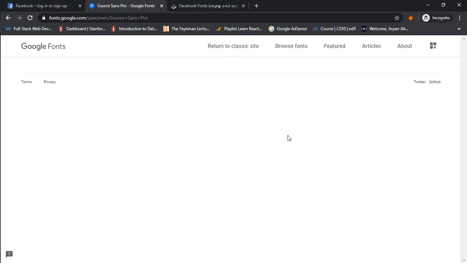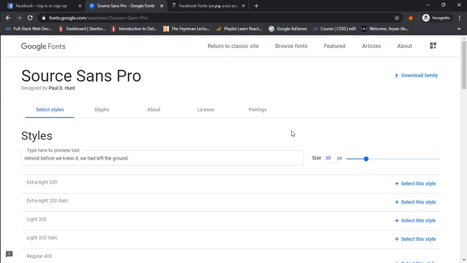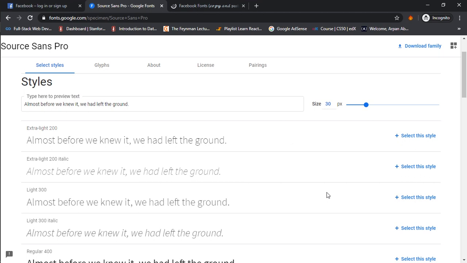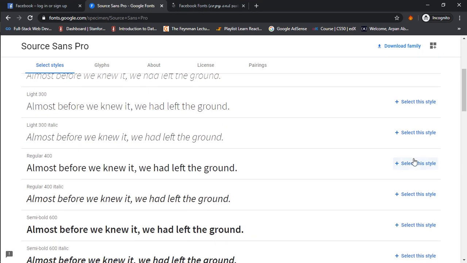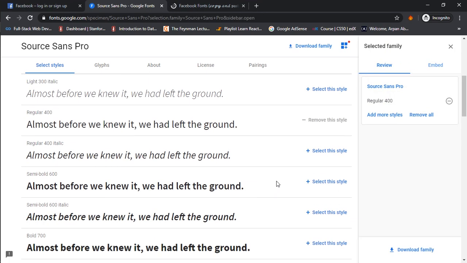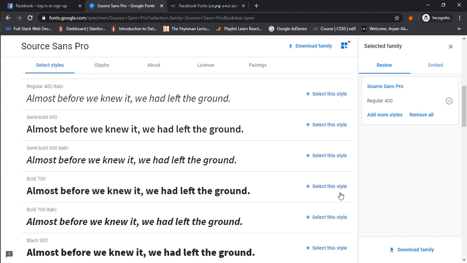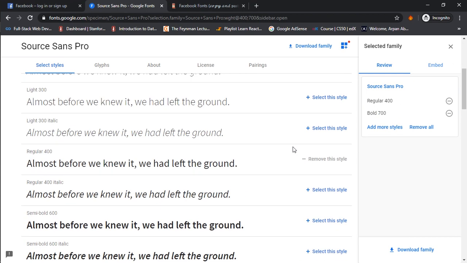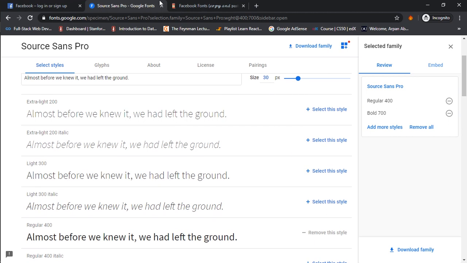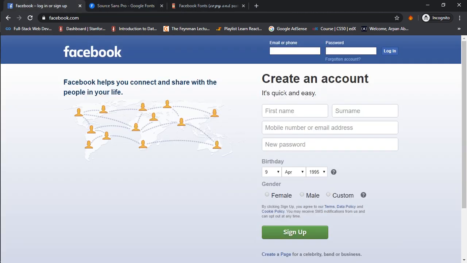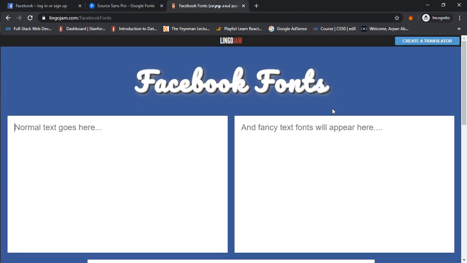Source Sans Pro. Okay, now I'm gonna select a regular one, a bold one. Actually, it's a semi-bold. The bold one. And do we need light? I don't think we do. It's the regular one.